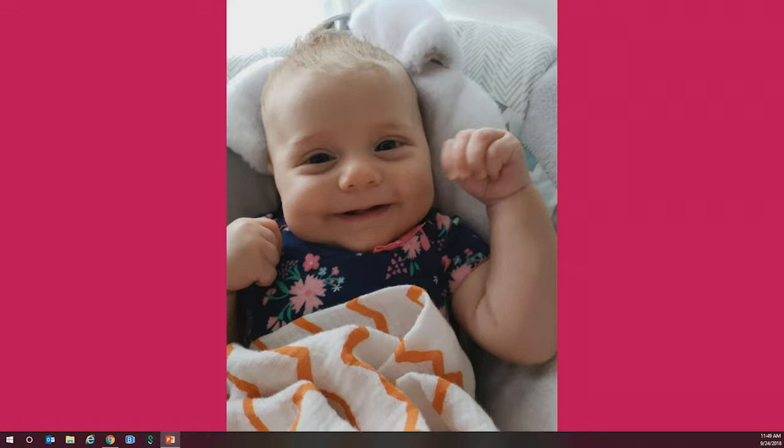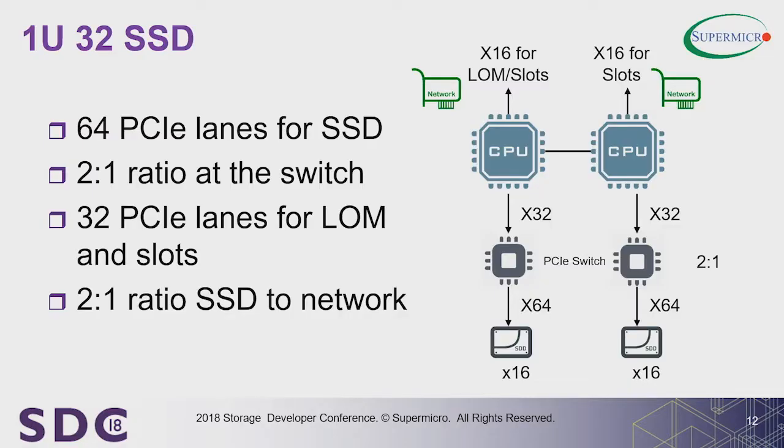I copied and pasted from the other one. Don't you hate it? I've looked at these slides a number of times, and then you go, wait a minute, that ain't right. There, to those 16 drives, because we got to add up to 32, right? So we got 16 drives here and 16 drives there. That's going to take 64 lanes.